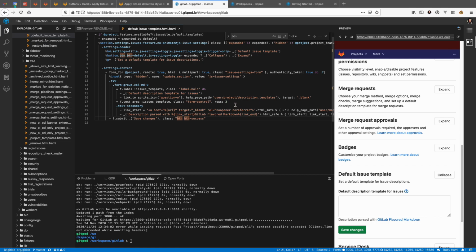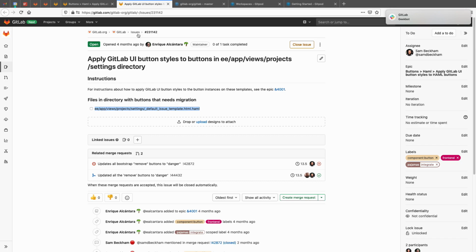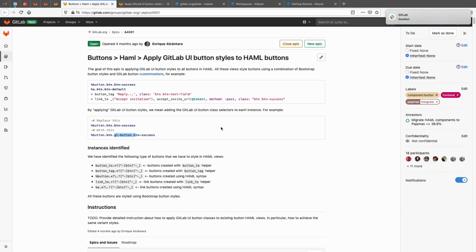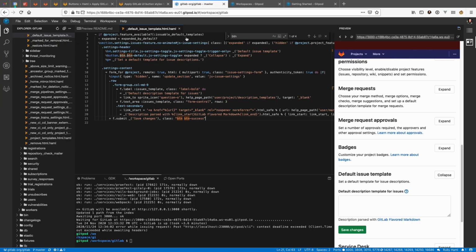So I think this is exactly like the example in the Epic. So yeah, replace button success with button GL button success. So we just need to replace this with GL button, and we'll do this one up here as well. So GL button.